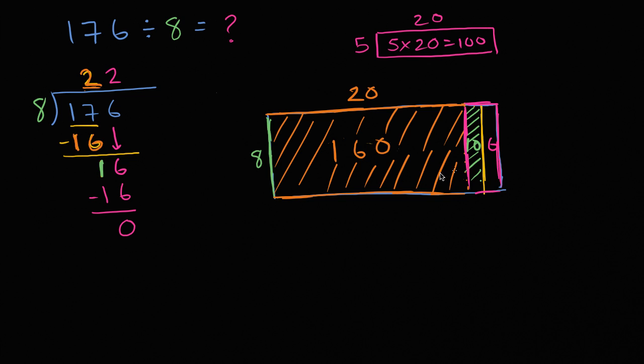We have this 10 and 6 right over here. Well, what is the 10 and 6? One way to think about it, we got the 10, then we brought down the 6. That's the equivalent of adding 10 plus 6, which is equal to 16. Well, 8 goes into 16 how many times? 8 goes into 16 two times, and it goes exactly 2 times. 8 times 2 is exactly 16.